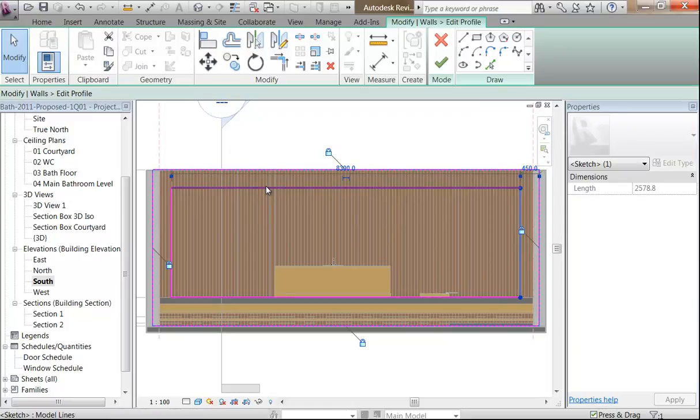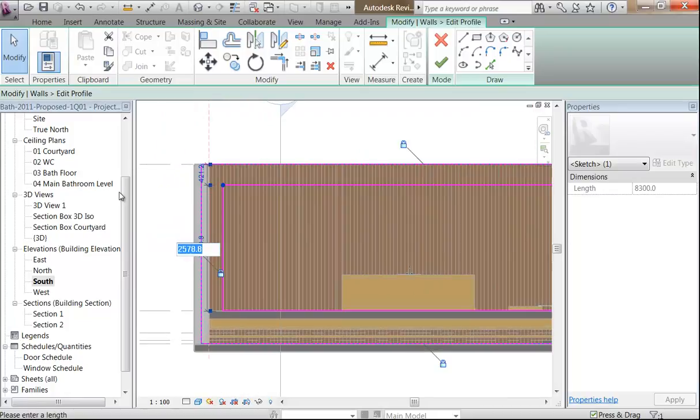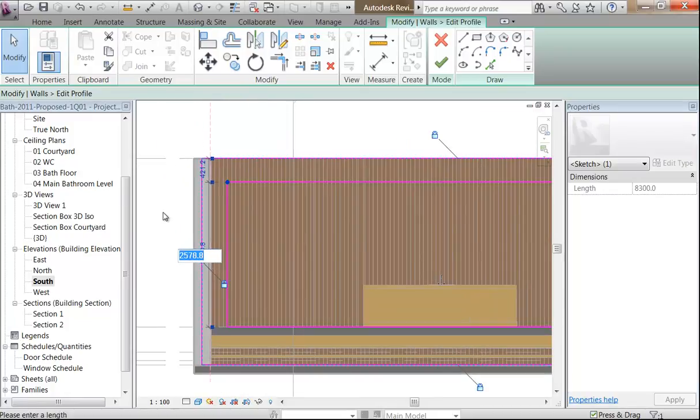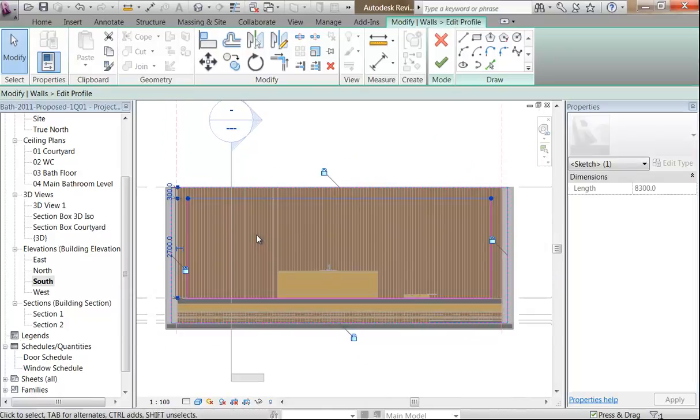Also, I want to set the height of this opening. So with this line at the top selected, I'm going to make the dimension there 2700. So I've got a nice big opening in the wall.